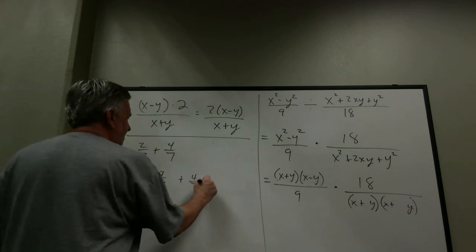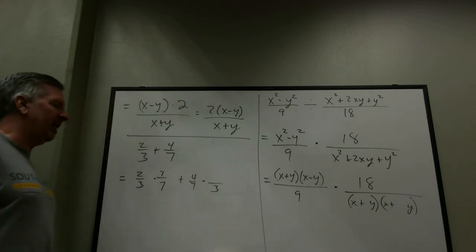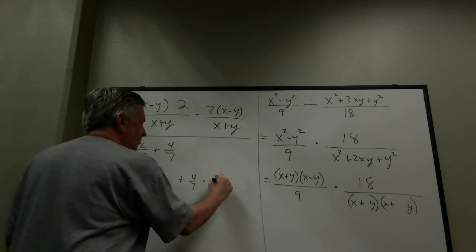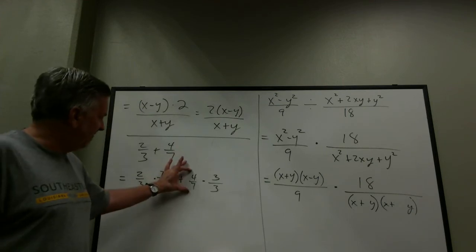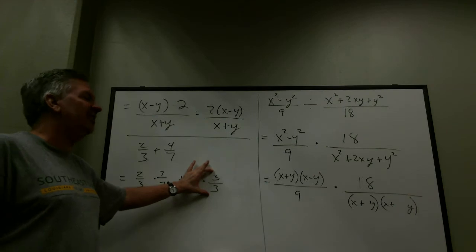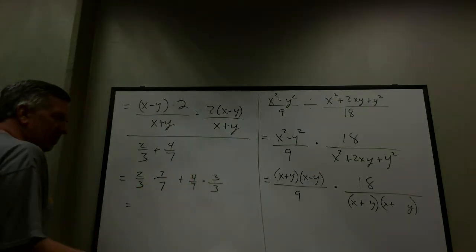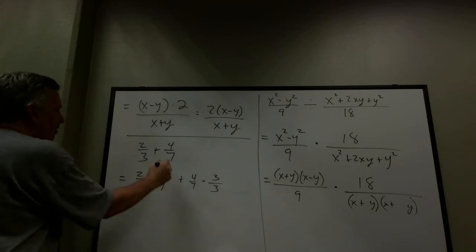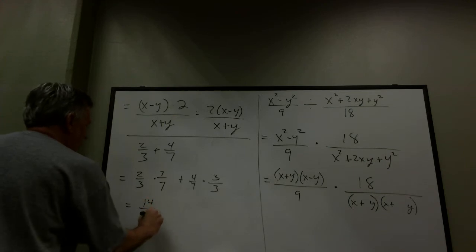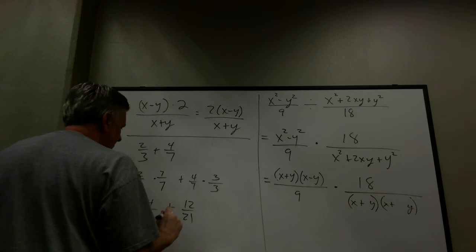Now what do we do over here? Again, I want a 21 in the denominator. So I need to multiply the denominator by 3. But again, I can't just multiply the denominator by 3. You also have to multiply the numerator by 3. So notice I have 4/7 times 1, which is still 4/7. So I'm not changing the value of the fraction. I'm just going to change the appearance. Now, how do you multiply fractions? You multiply across. Don't cross multiply. That's something different. Multiply across. So this is 14 over 21 plus, multiply across, that's 12 over 21.